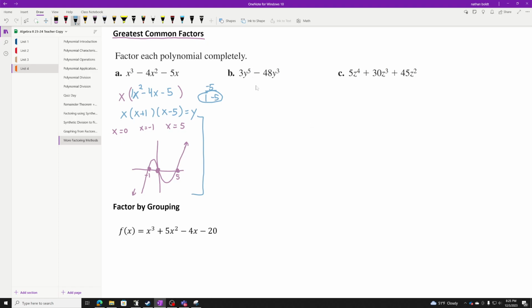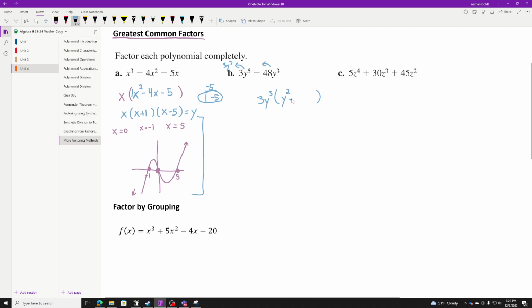So, part B, take a look. What do these two have in common? I can take out a 3 from both. How many y's we got? And they each have a y cubed in common. Once we pull that 3y cubed out, what's left over? Well, 3 divided by 3 is 1. And if I pull out 3 y's, they are left with 2. And no, you don't really need the 1 there in front either, do we? So I'll erase that 1.